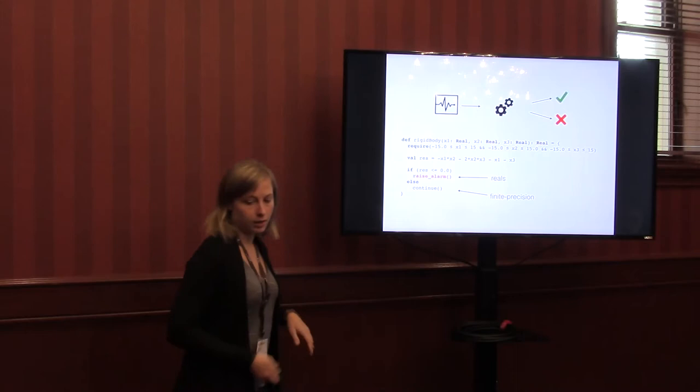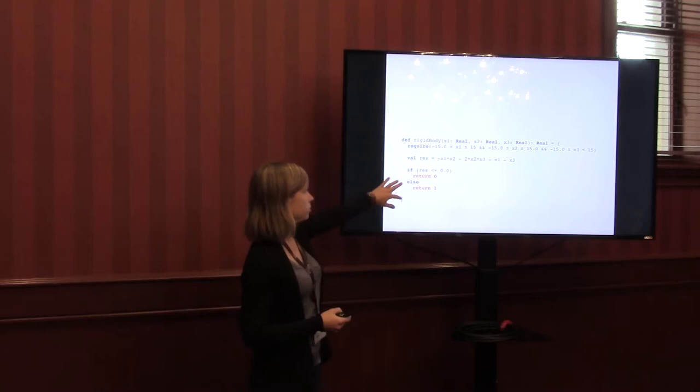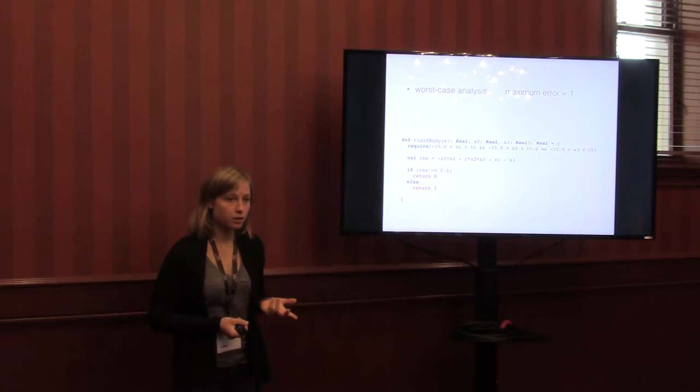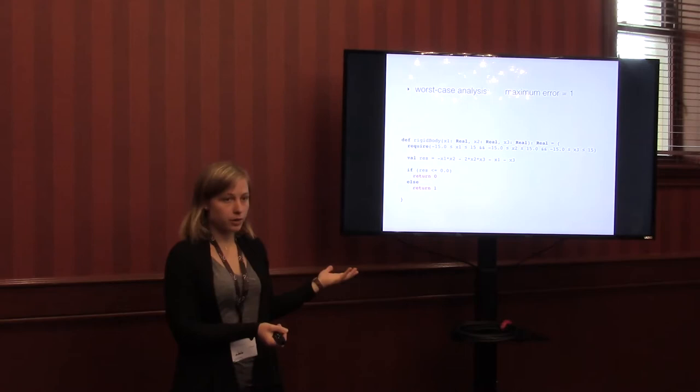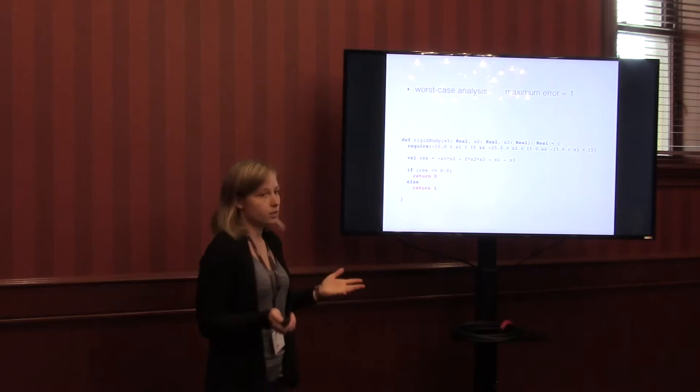So now let's put this in a slightly better format, so that we have numbers. If we now perform the worst case analysis that we had before, we'll have to say that the maximum error that we commit here is going to be 1, or whatever the numbers are that you choose here. Because we always will commit some errors, in the worst case, we'll always take the wrong decision. So this is not very useful. This is a very trivial result.